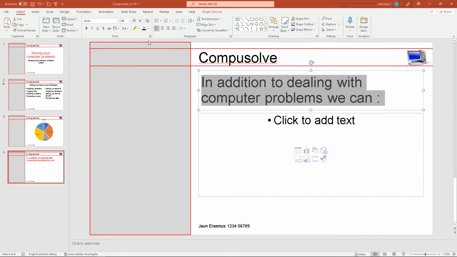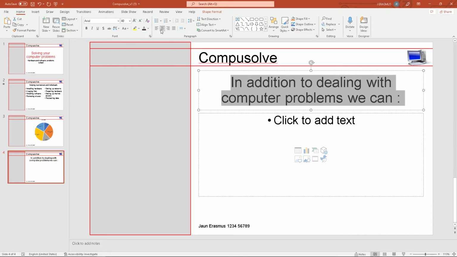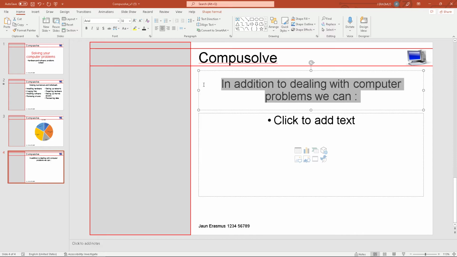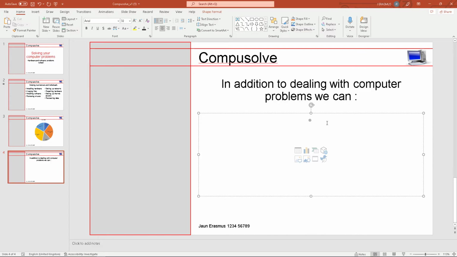It needs to be black, it needs to be center aligned, and they want the size to be 32 big, and then we have to insert this in the bullet list.